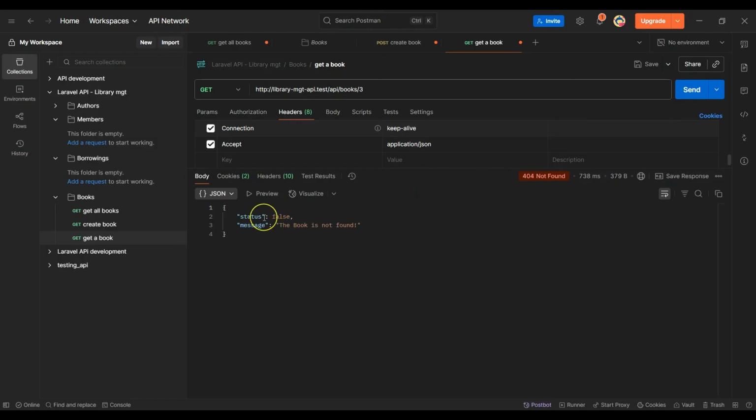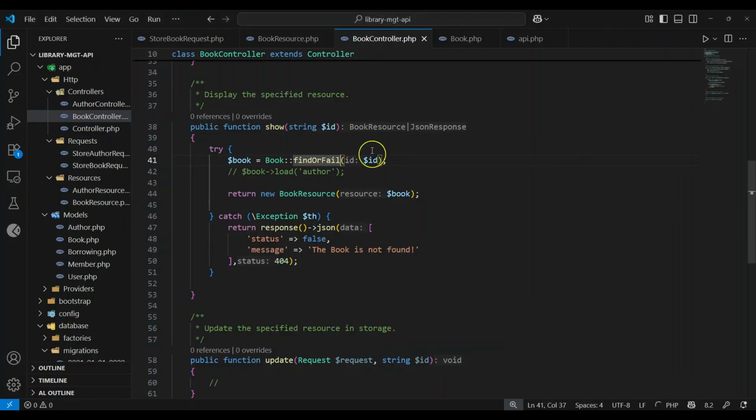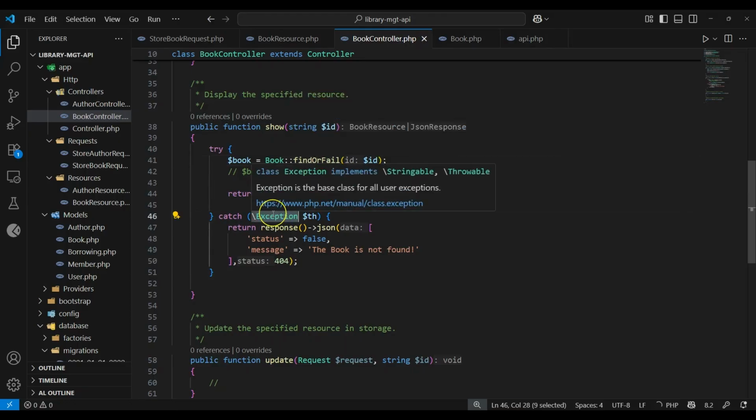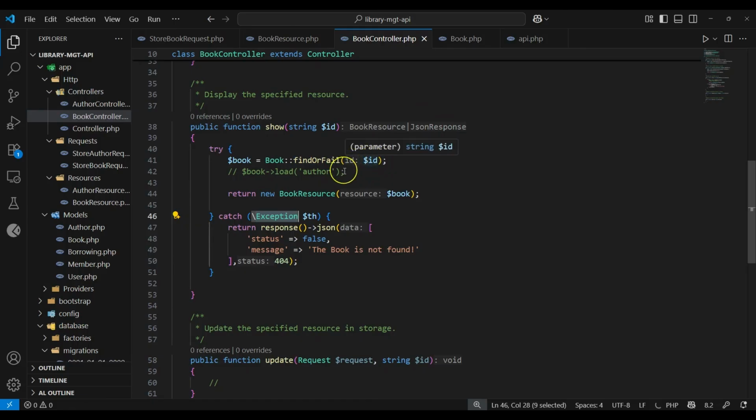Yeah, so you can see if you apply the findOrFail, because we just want to capture the error or the exception that will happen here, so we are forcing it to get the error, so that here you can even reuse this one, because if you don't put this one, it means that you will not get the details of the author.